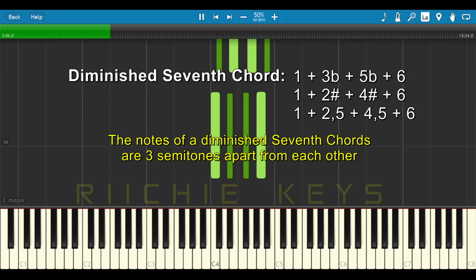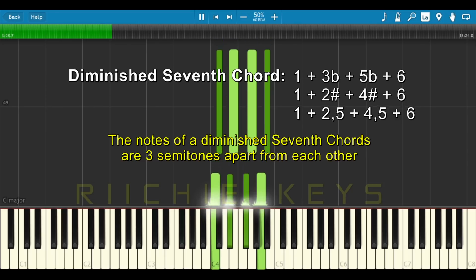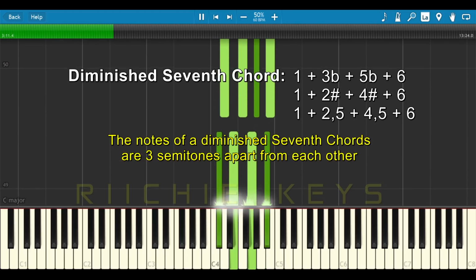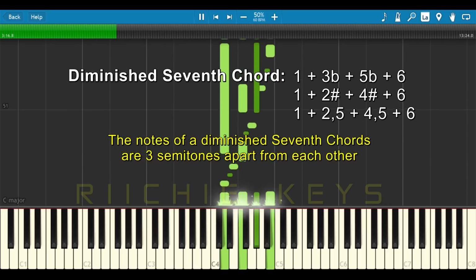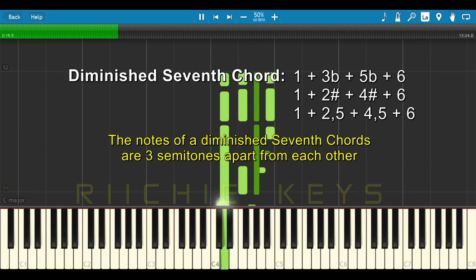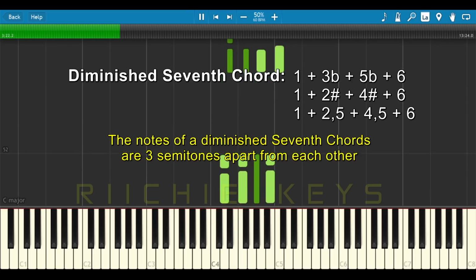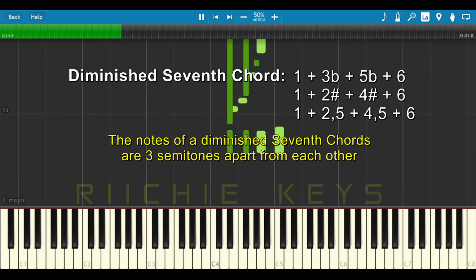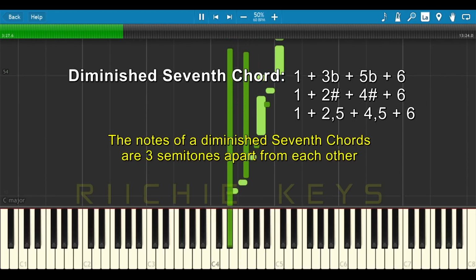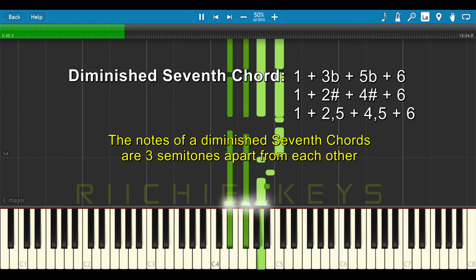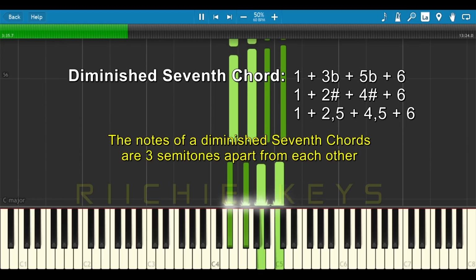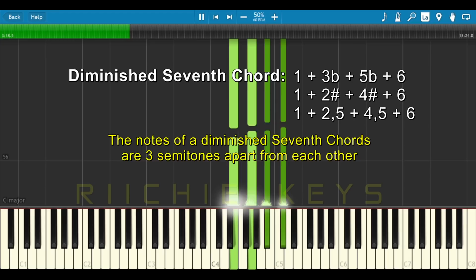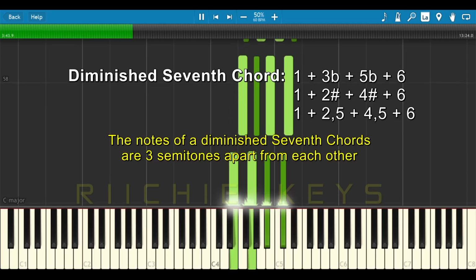So, C diminished 7th chord, C sharp diminished 7th chord, D diminished 7th chord, because 1, 2, 3, 1, 2, 3, and then 1, 2, 3. E flat diminished 7th chord will then be this, because 1, 2, 3, 1, 2, 3, 1, 2, 3. E diminished 7th chord, it will then be this. All the notes are 3 semitones apart from each other.